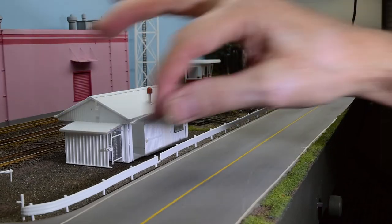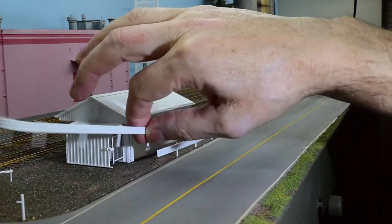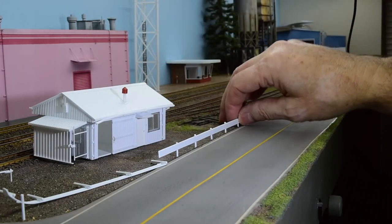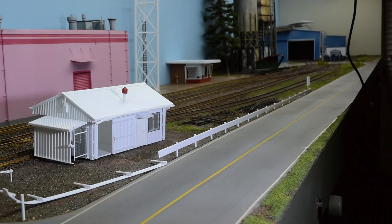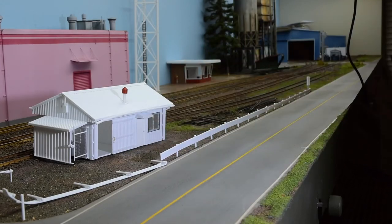When I drill into it, it holds the hole — it's far more rigid. So this all slides out — it's all pressure fitted. All the railing, everything comes out. So I can just pull it out to paint now. Once it's all fit and ready to go in, I can go to the paint shop, paint it all up, weather it up, and then just put it all in place. I'm not going to actually glue this railing — I'm just going to leave it pressure fitted, and it's pretty tight anyway. Foam is a great medium for modules too — you can do things you can't do with plywood.